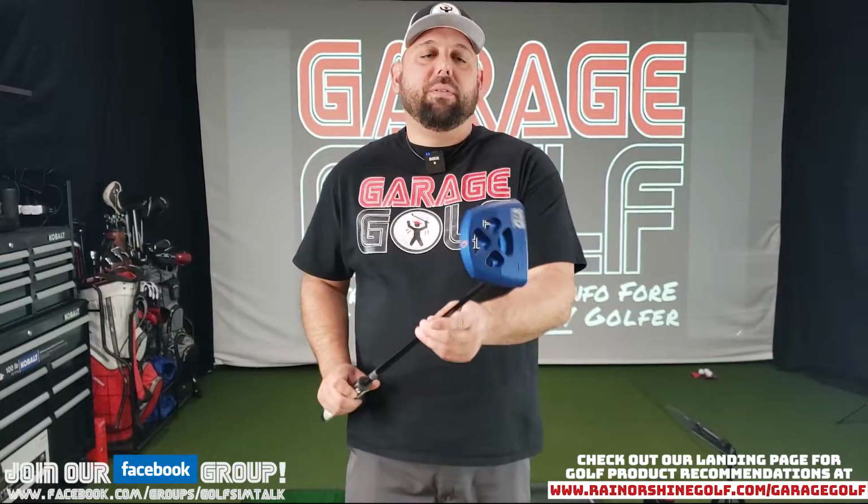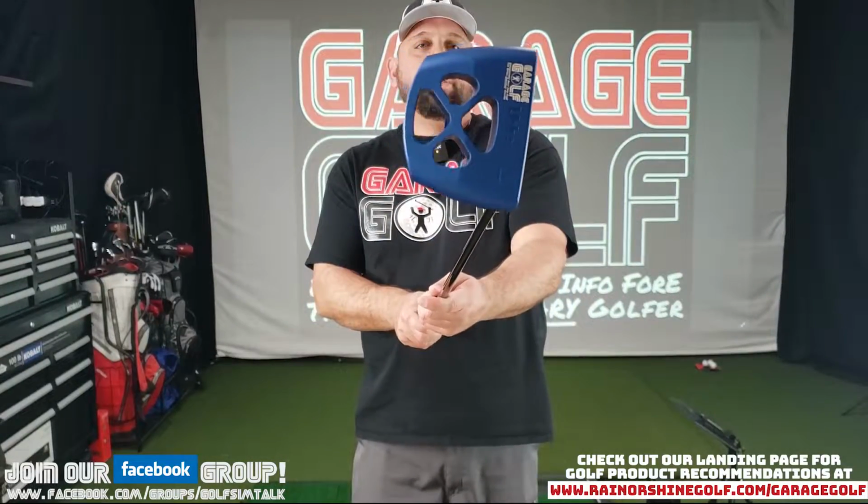Let me take you into the putter review and show you exactly what I ordered and why I feel this putter is a really incredible product for you at home if you're in the market to look for a putter in the future. All right, so let's go ahead and show you this putter up close, and check out that blue on that putter. Look how gorgeous that is.